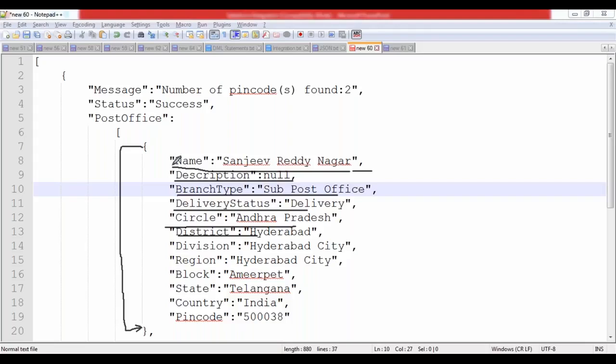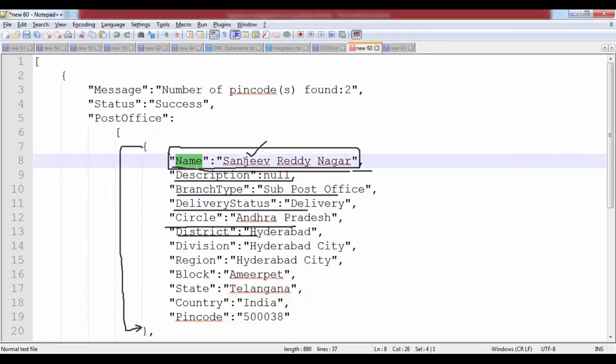Now, each and every element will be stored in the form of key value pair collection, where the key will be a primitive, and the value may be an array, it may be a collection, it may be a single value also. The facility is available. Key and value are separated by a colon, and elements are separated by a comma. These are a few rules we need to follow while preparing JSON format content.